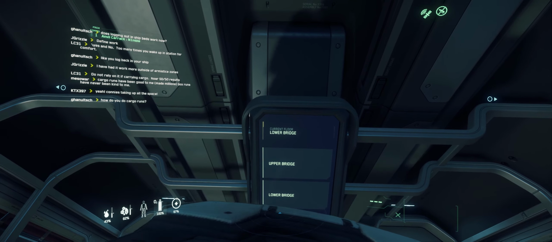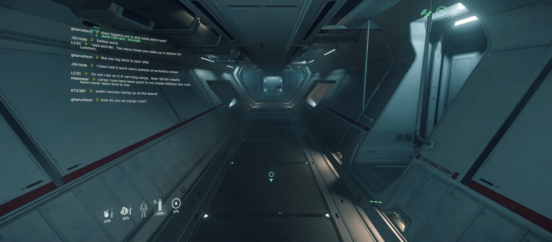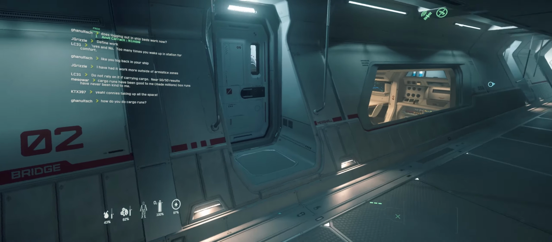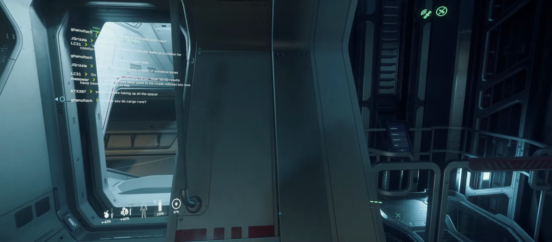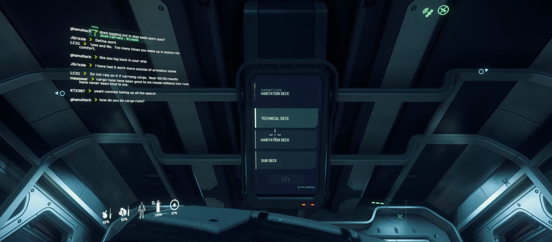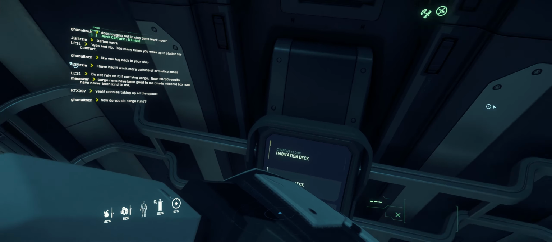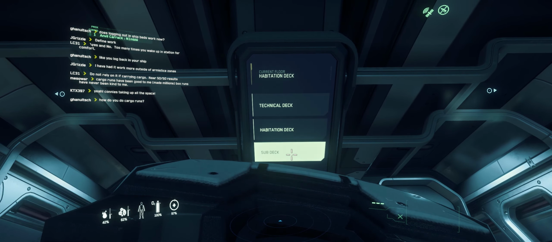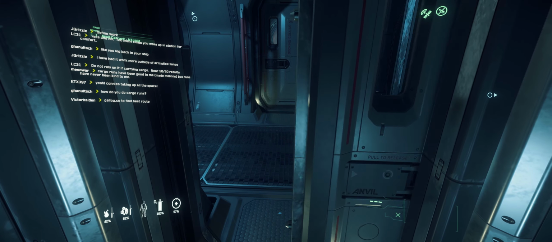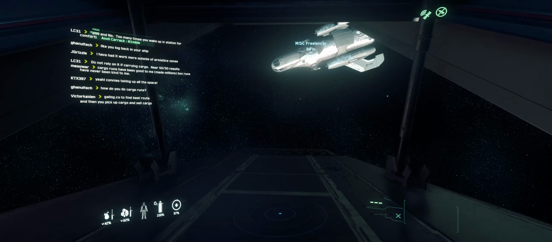Alright, how do I get out of here? What is it, lower bridge? Nope. Or, oh, it's upper bridge. Go back, you gotta go down the hallway. Uh-huh. Sub deck. And then it should be the big door right as you come out of the elevator to the right. That'll be the garage you're in. Big door to the right. Oh, there it is. Hey.